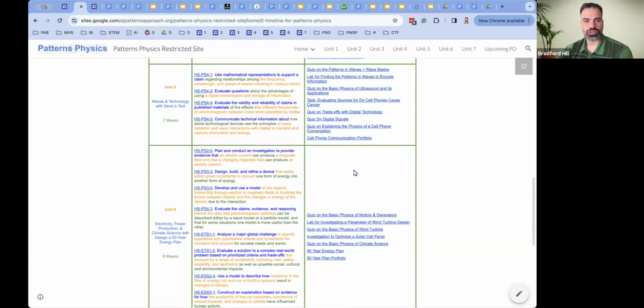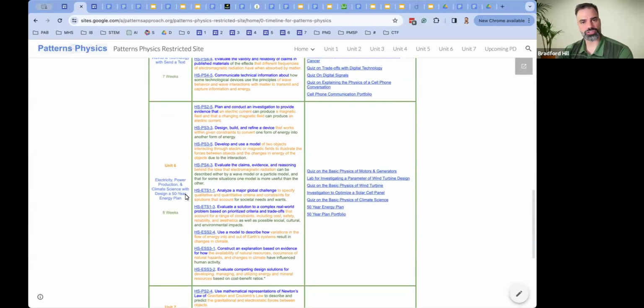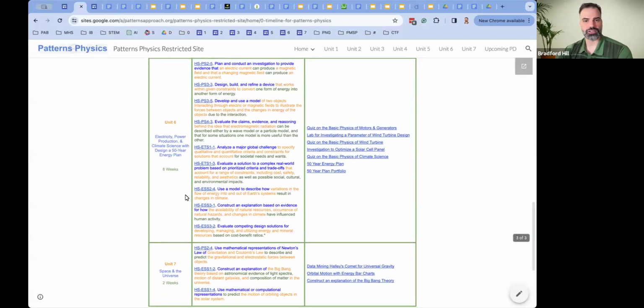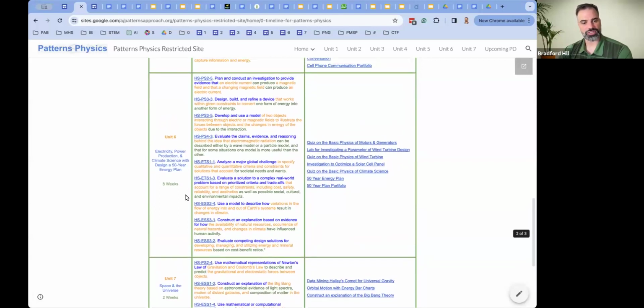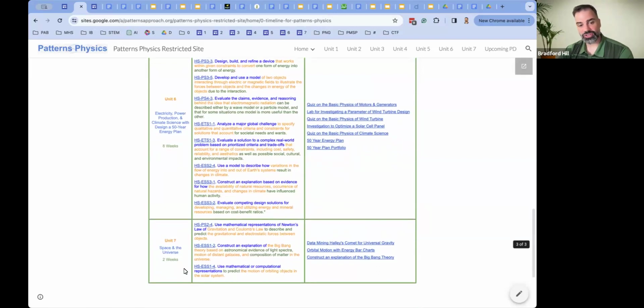Probably, again, Unit 5 and 6, I'll just quickly say, students already know about forces and energy quite a bit, but they don't know a lot about waves, and they don't know a lot about electricity and power production. And I think they know some of the climate science, but they are oftentimes really hungry to learn about climate science from their science teacher. They're getting a lot of different information sources, and we hear that they appreciate learning it from their teacher. There is a Unit 7, and we have that webinar coming up after the workshop.